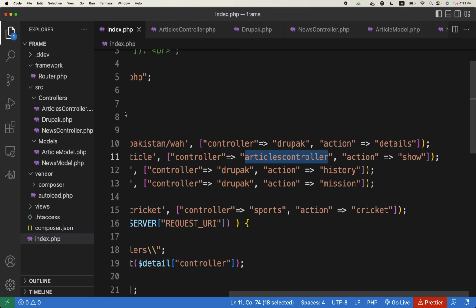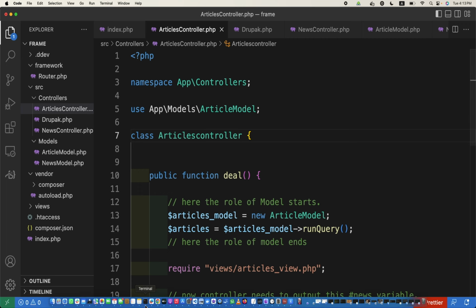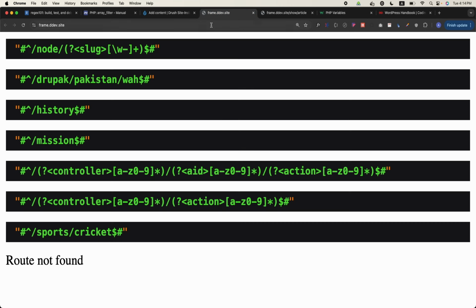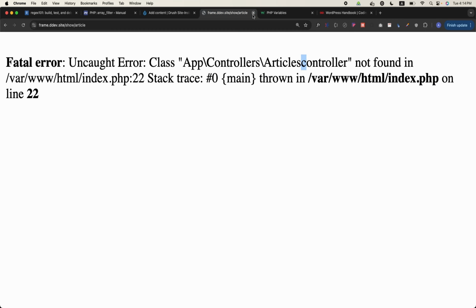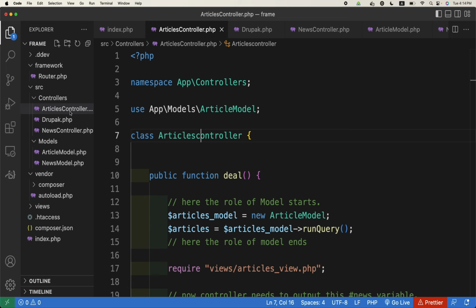For now I will change the class name to articles controller. This is not good practice at the moment, but let us save some time because we have a lot to do. So now the class name is articles controller, right?